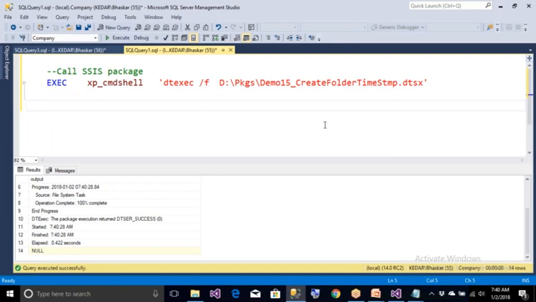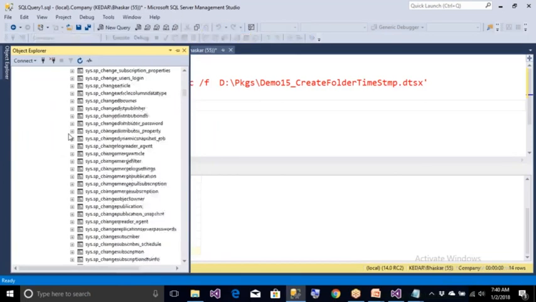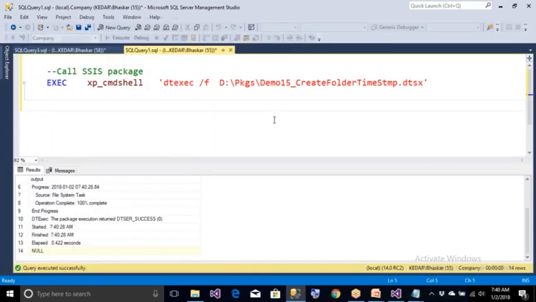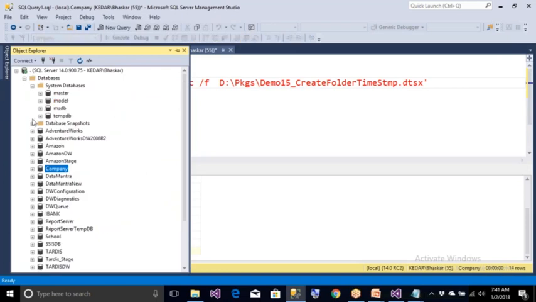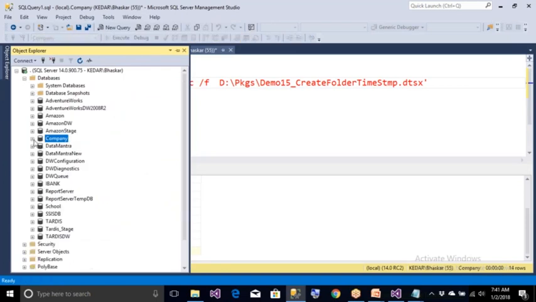But the problem is that tomorrow when you close this, this command will disappear. When you keep it inside the stored proc, this command gets saved, so that you will be reusing the same command once again. That is the purpose of a stored procedure, right? Even though you close this window, nothing will happen. The command is stored under databases. Anytime you can just go to the company database and you should be able to get the stored procs which you have written. So that is the advantage of stored procs.